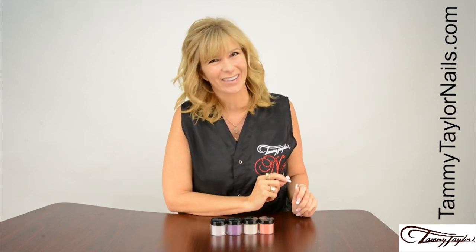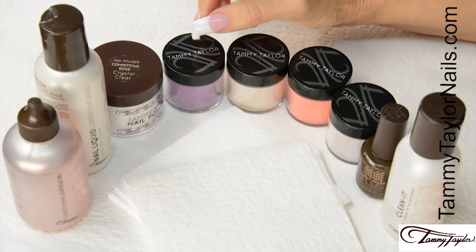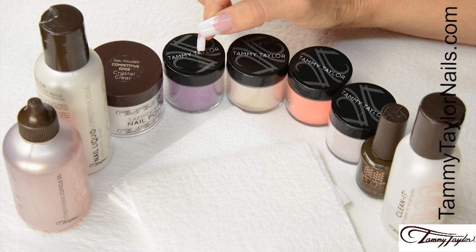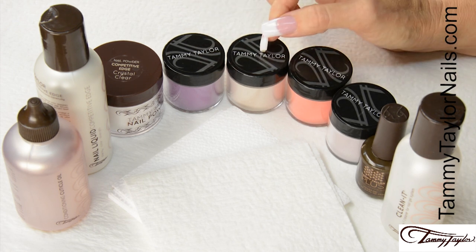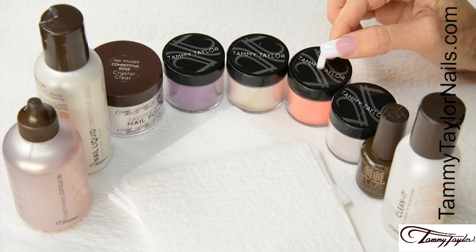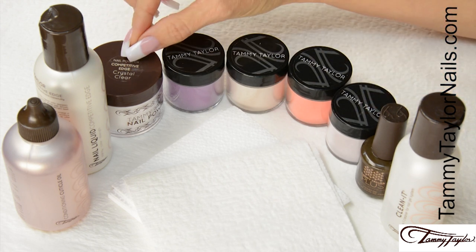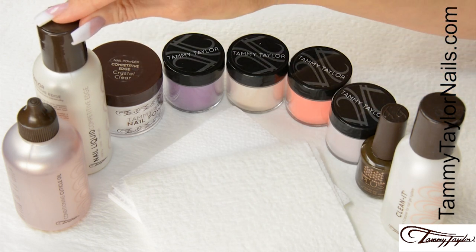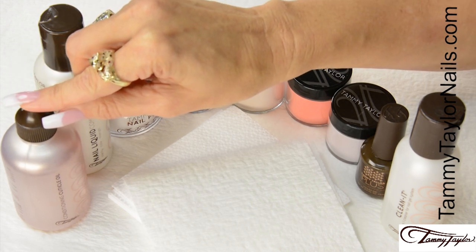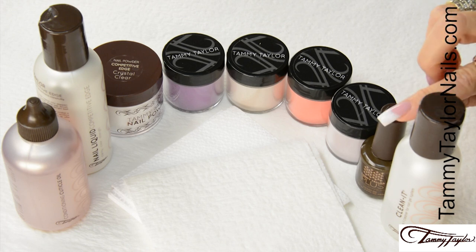Now let's get started. I will be demonstrating all four colors. Ambitious Purple, a dark eggplant with shimmer. Noble Beige, a smoky beige with shimmer. Confident Coral, a peachy coral with glitter. Tenacious Taupe, a lavender taupe with shimmer. I will also be using Crystal Clear Acrylic, Competitive Edge Nail Liquid, All Natural Peach Conditioning Cuticle Oil, Towelettes, Wipe-Its, Top Gel Plus, and Clean It.